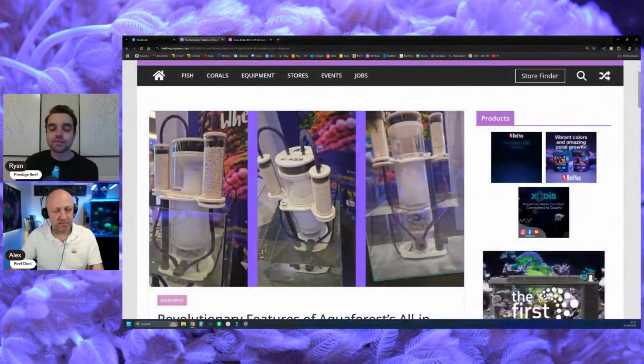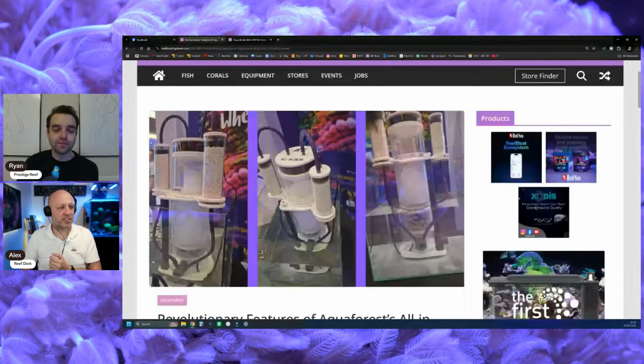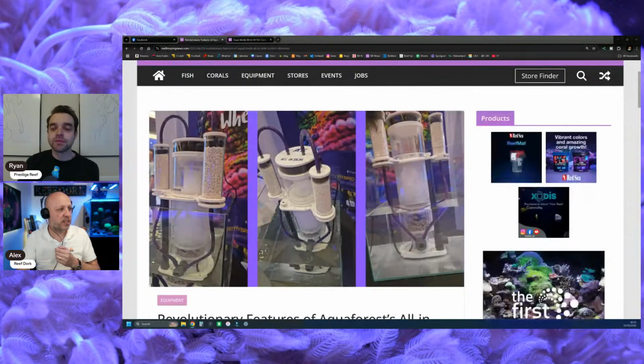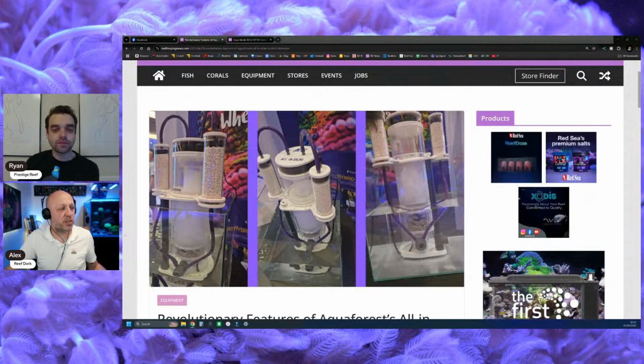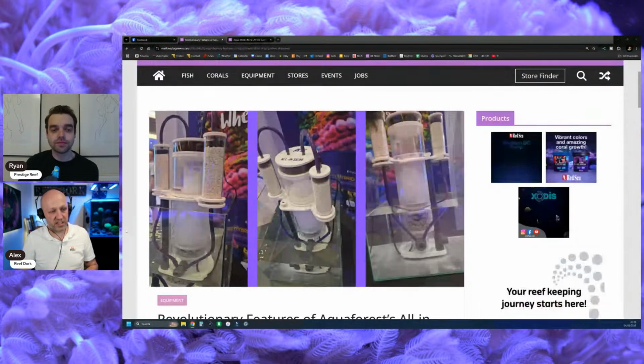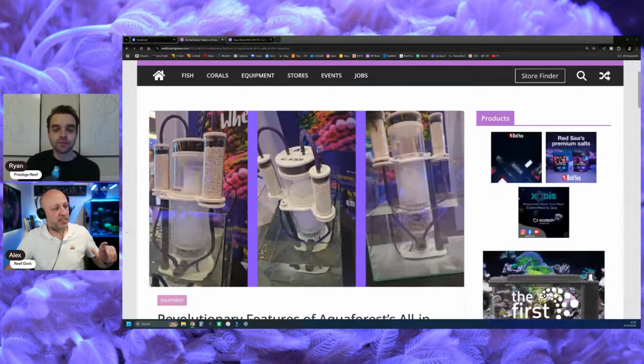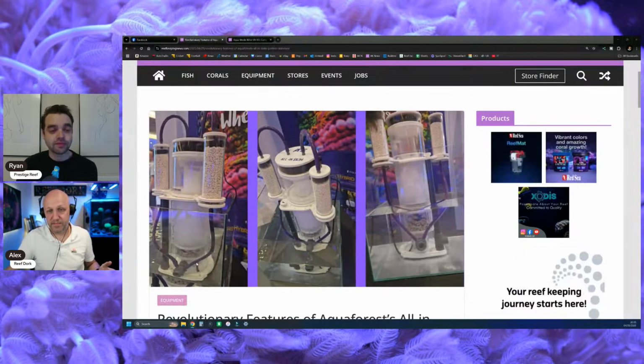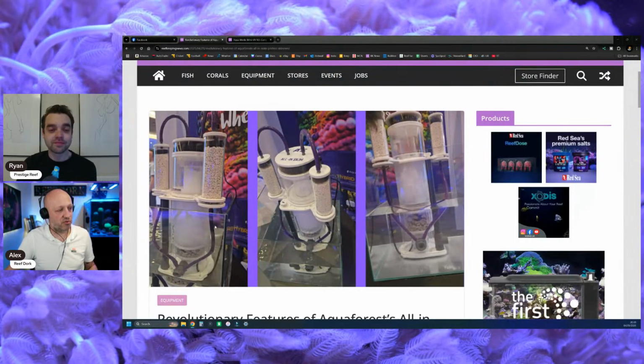And the skimmer in question, there are two new skimmers. This is the one from Aquaforest. The photos are at a funny angle because I think they're screenshots from the video. They call it a filtration system, because there are a few clever things with this skimmer. First off, the pump is made in Europe, they mentioned. Great. It's also got two air jaws, which is cool. At the bottom, just above the pump, it's got media.